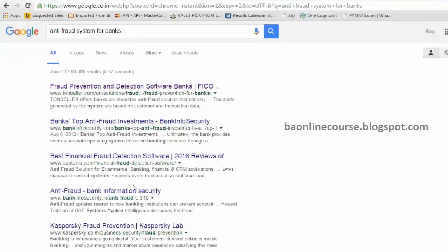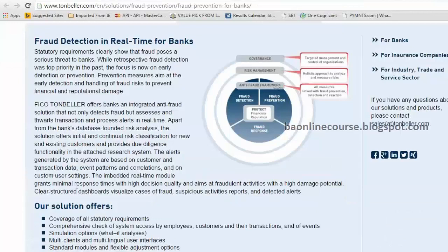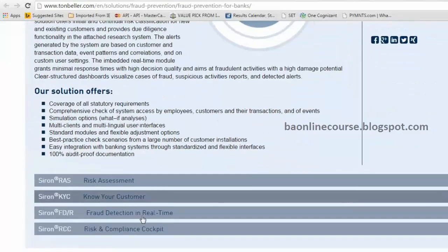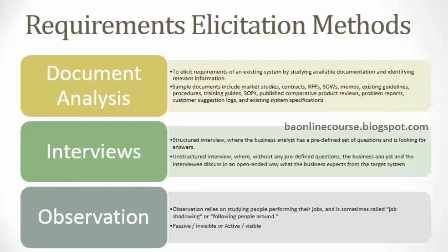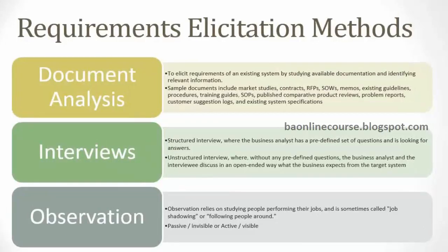You can read through and figure out what kind of fraud prevention, what kind of solutions, and what kind of features they offer. So step 1, read stuff.